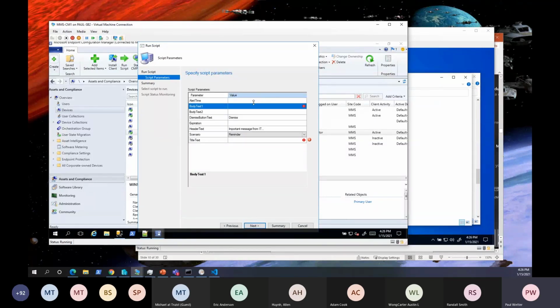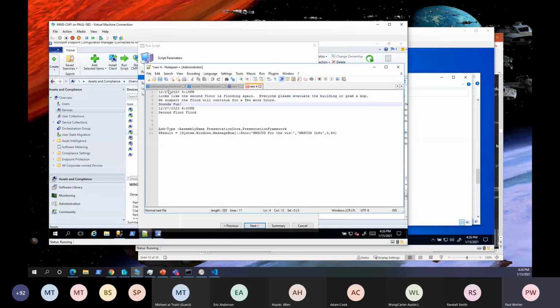This is the nice thing about scripts again: when you run the script, if you have parameters set up, it'll actually prompt you at this point for the parameters. If you had default values, it'll leave the default values in there and you can go from there. So I'm going to use my pre-configured text here.